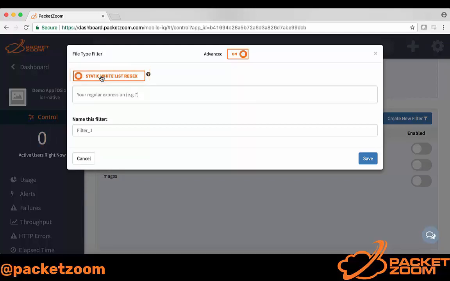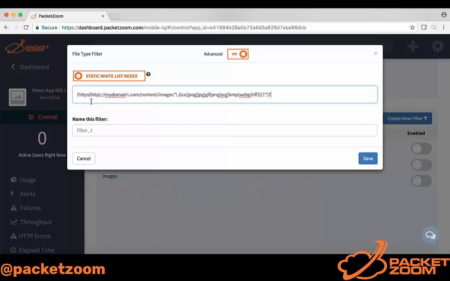You should use a static filter for content that you would like to be cached, such as images and files that don't change often. This will speed up loading time for pages and parts of your app that contain that content. You should use a dynamic filter for traffic that can't be cached, such as API calls, that you would still like to benefit from PacketZoom's other features, such as the Mobile Express Lane or Session Rescue.